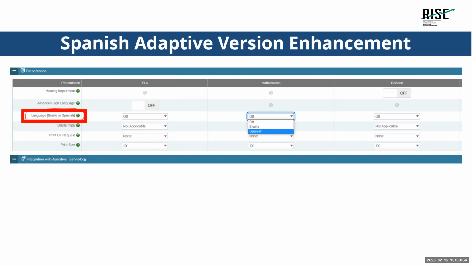Yeah. But does the platform itself do that for you now that you have the Spanish option? No, for ELA, you still have to provide that locally. Okay. Not for ELA. The ELA test is not provided in Spanish because it's testing English language. Yeah. But the math and science directions are provided in Spanish.